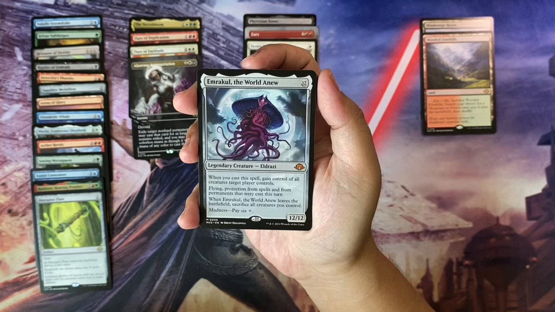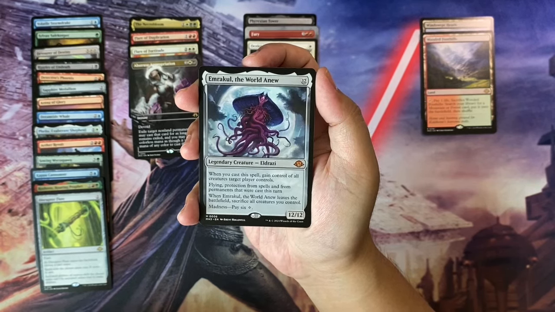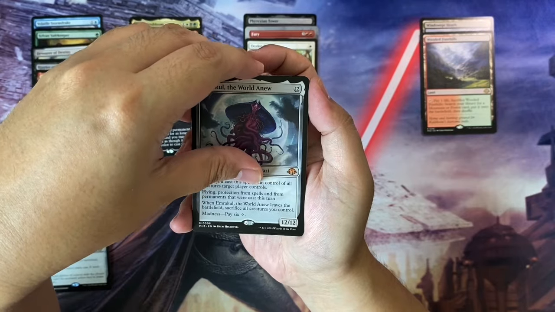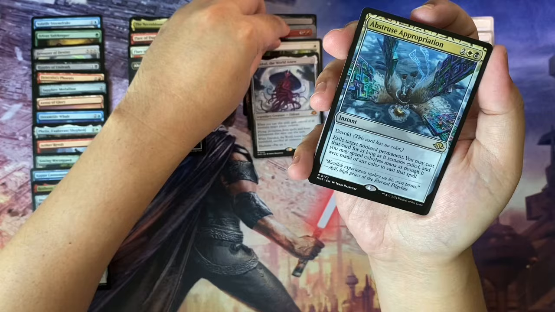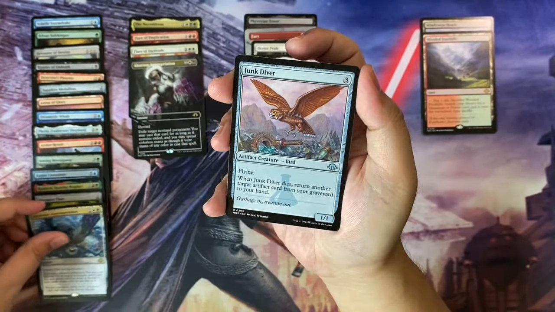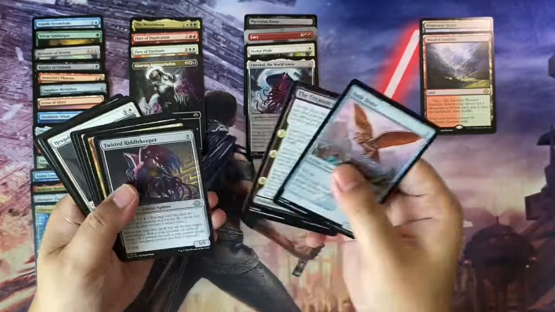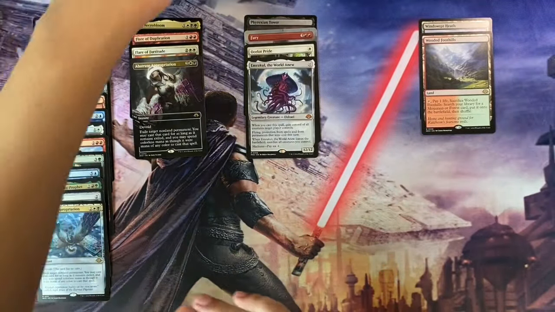So 12 to cast, 12. When you cast it, gain control of all creatures target player controls, flying, protection from spells and from permanents that were cast this turn. And when Emrakul, the World Anew leaves the battlefield, sacrifice all creatures you control. And Madness, you pay 6. With a rare behind it, that would be Abstruse Appropriation in the regular version. Okay, so 4 mythics, all of which are pretty good. And I'm quite happy about that.